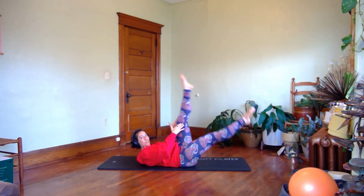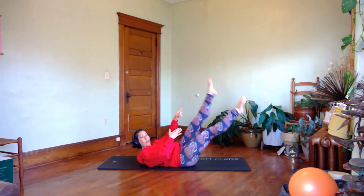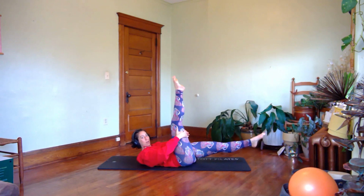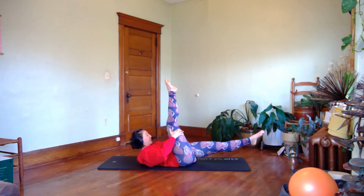So to keep this exercise nice and challenging, I want you to try to pass your legs around a 45-degree angle. And so there's this moment where the legs feel very heavy before they separate. And that's your perfect ab challenge. Inhale and reach, reach.